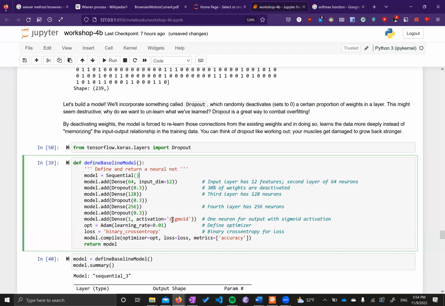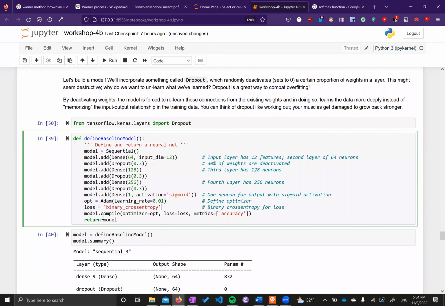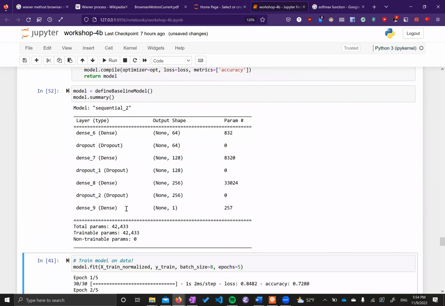And this time we say our activation is sigmoid. Since we aren't doing multi-class classification anymore, we don't want to use the softmax. We use a sigmoid, and that's going to do the binary between 0 and 1 thing. Once again, we set a learning rate, and we use binary cross entropy loss instead of categorical cross entropy loss, because once again, we are doing binary classification. And then we compile our model, and we can look at it once again. This is how the layers flow into one another.